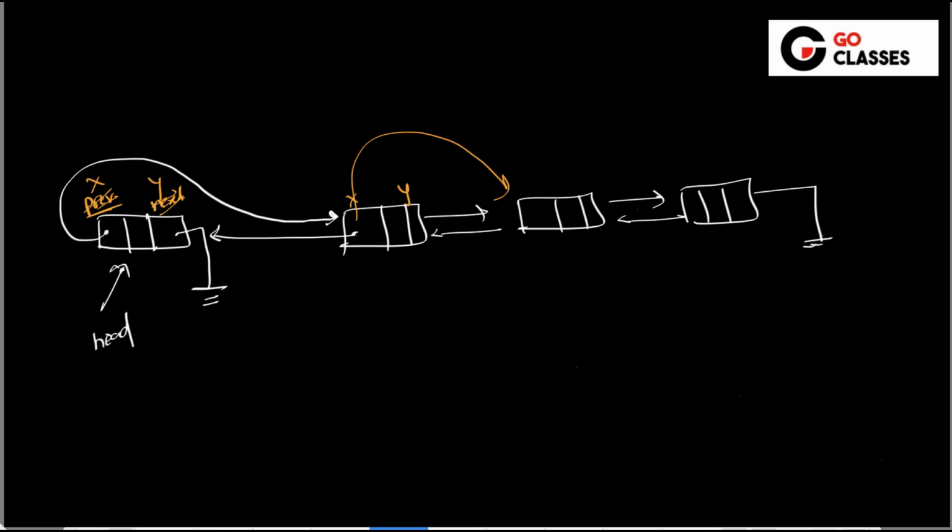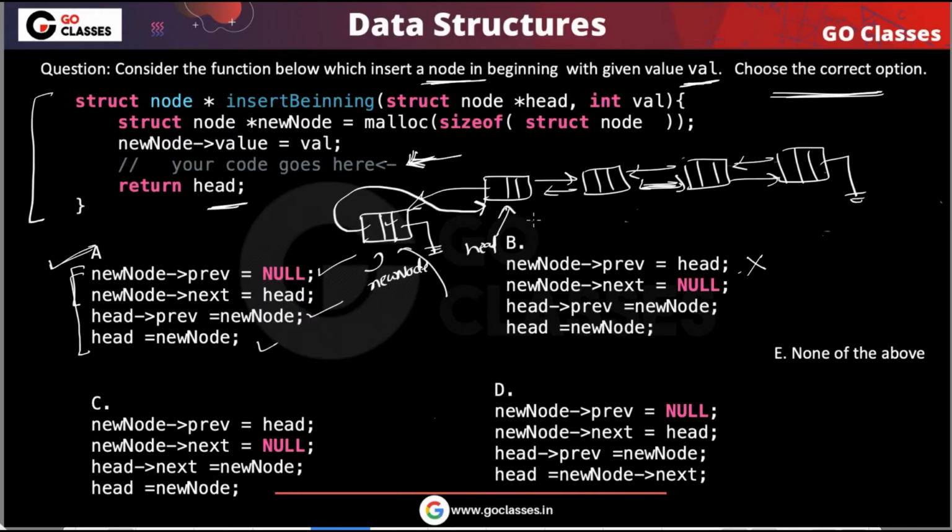Because suppose, let me just erase this. Because suppose that you are performing some operation on top of this linked list, then you are supposed to have some consistency. Maybe you are traversing the linked list. You can't traverse based on this x. Why? Because this x sometimes is pointing here. If you are traversing, then it will be an infinite loop, right? If you are traversing based on the x, then it will be an infinite loop. So you have to maintain some consistency because you may want to perform some operation, maybe the traversal, maybe counting the length of this linked list, or maybe some other operation. That is why you have to maintain some consistency, right? So that is why it is not a doubly linked list. Okay, that is why B is not the correct answer.